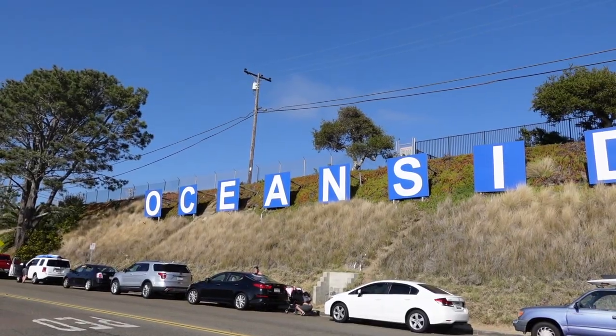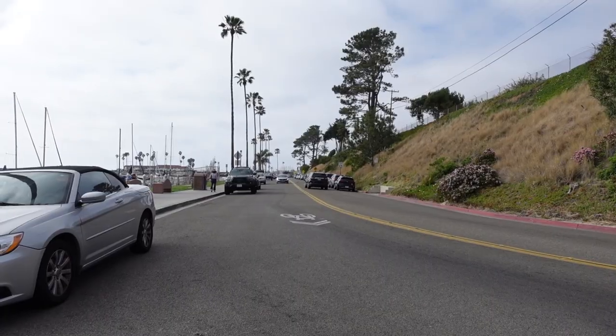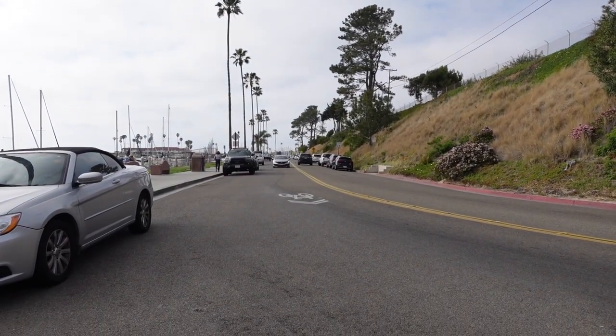Now, to get to this location, when you enter the harbor, you are gonna wanna turn right and not head towards the beach. So turn right and head down the street. There is tons of street parking down here that is free, so you can just park along the side of the road, bring your paddleboard or kayak down to the boat dock and blow it up. Or, you know, if it's ready to go, then do that. One thing to note about paddleboarding by the seals is it does smell fishy and smells like seals, so just be warned.